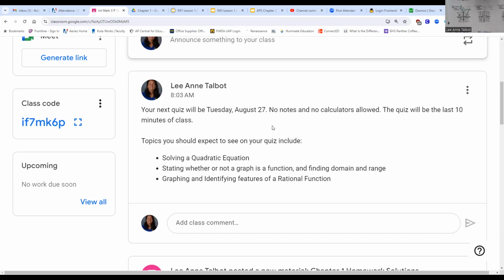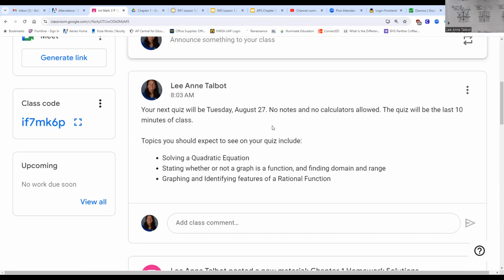Okay? And then graphing and identifying features of a rational function. We practiced this the other day. That's the one with the 1 over x plus 7 or something like that. We're going to say vertical asymptote at -7, horizontal asymptote at 0, domain, everything except for -7, range, everything except 0. You're going to dash in the asymptotes and then estimate the curve. Do you remember that? We practiced that in number 33, I believe. Okay. Do you guys know what all of those things are?